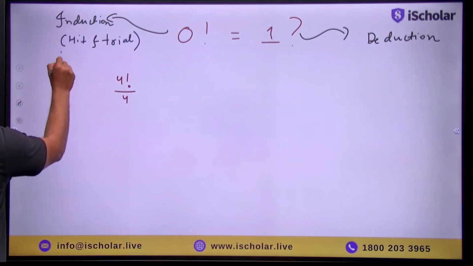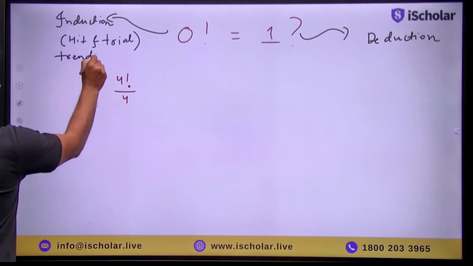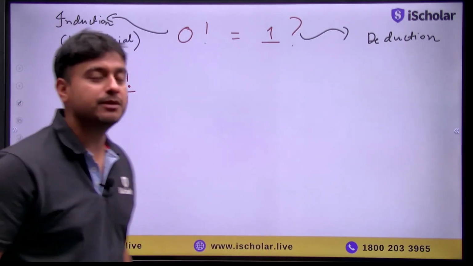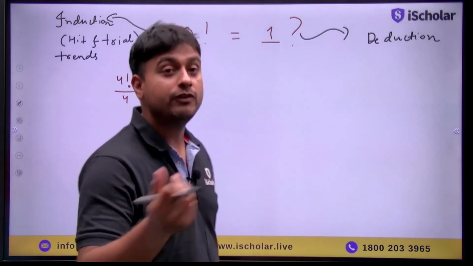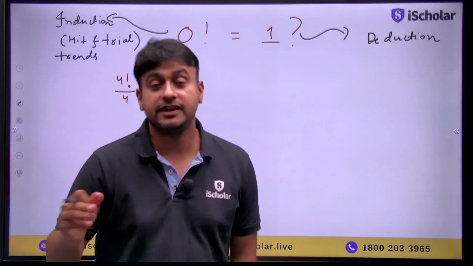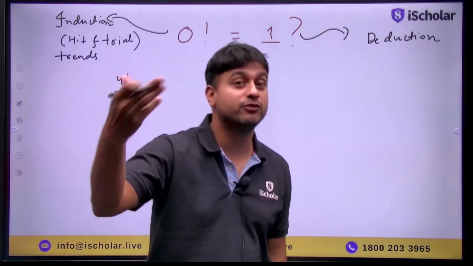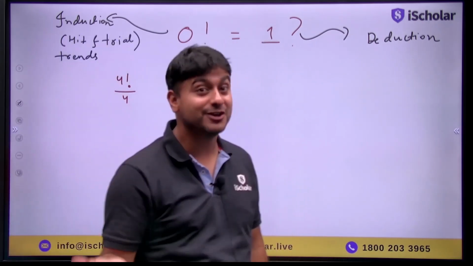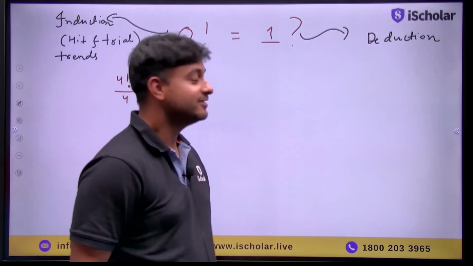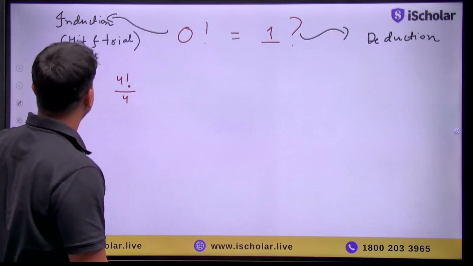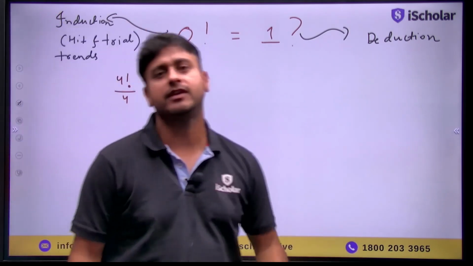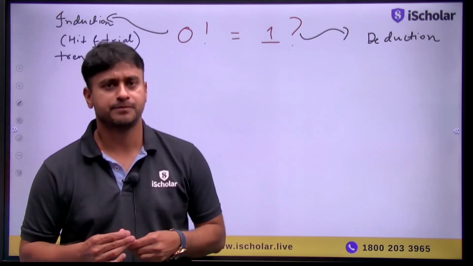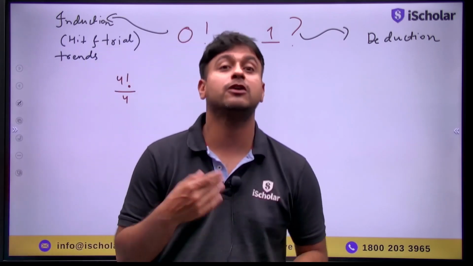Induction means you check a few trends, like you would have learned, a few students would have learned in the mathematical induction chapter, like how we derive, right? We assume pk is true, and then using p of 1 we prove pk plus 1 is true, so we prove one particular theorem or formula, right? So that is called induction. That is nothing but hit and trial, like you derive the number of subsets formula. Correct. What is the formula? 2 to the power of n.